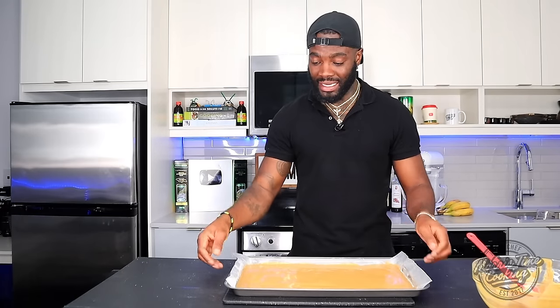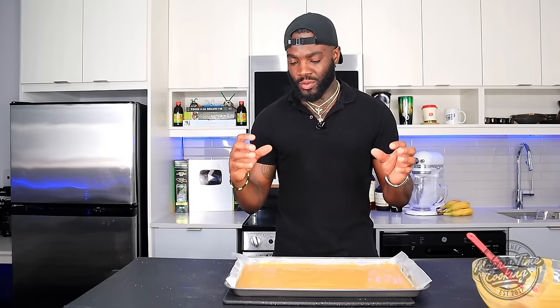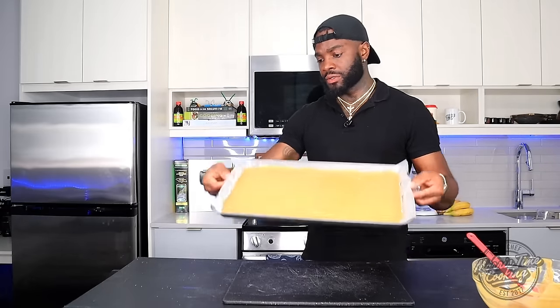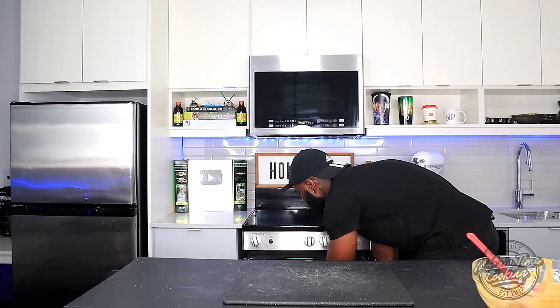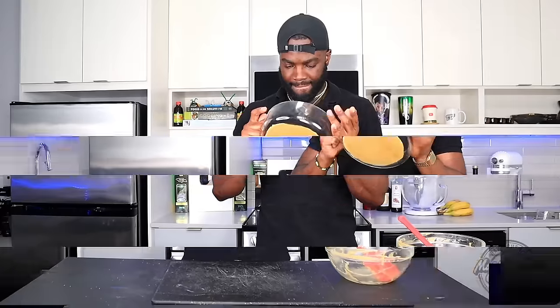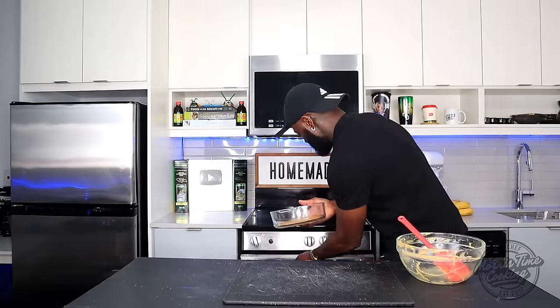You have to keep a keen eye on it because it can go real fast and we don't want it to dry out, right? Just need it to be nice and spongy. So once you touch the middle and it's a bit springy, it's ready to go. So 10 to 12 minutes in. All right, middle rack. 10 to 12 minutes, let's go. Gonna bake this for the same time.